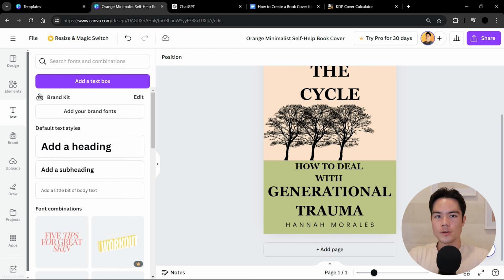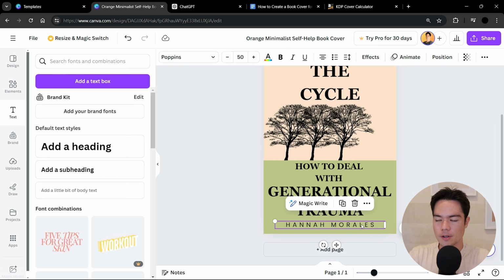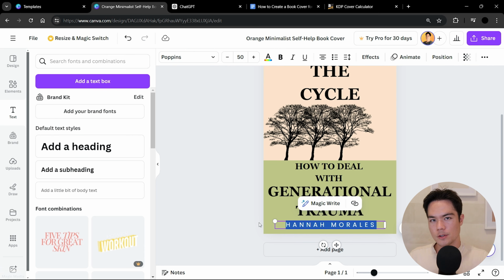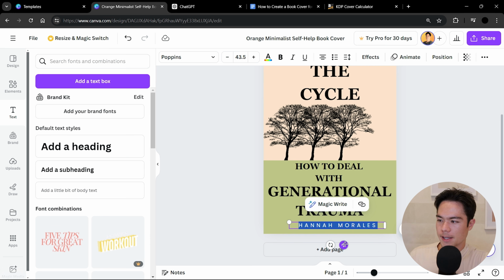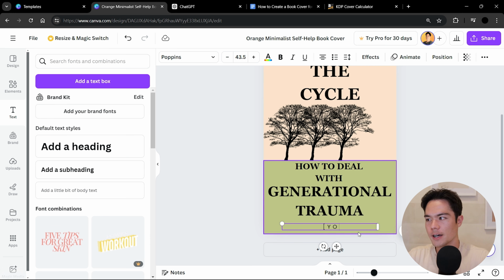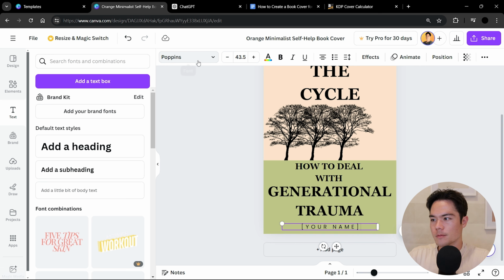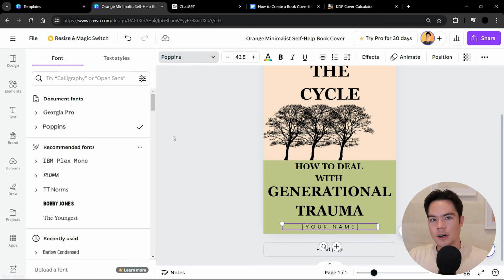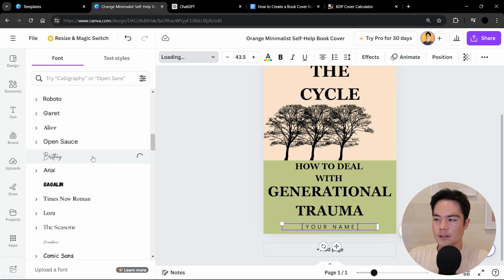And there we go. So for the author name, it is really optional on where you want to put it on the book cover, but I do recommend putting it at the very, very bottom. So for this example, let's do that. So let's make it stay at the bottom. And I'm just going to put your name as an example, but obviously you'll be putting your author name or pen name in here. And if you're following along, you can change the font style once again to any font you want. It can be formal, it can be comedic style, but obviously for these kind of books, you don't really want the comedic style. So you want something more serious tone. So we'll change it to something that more so aligns with our topic.